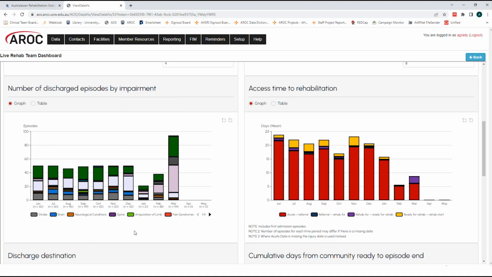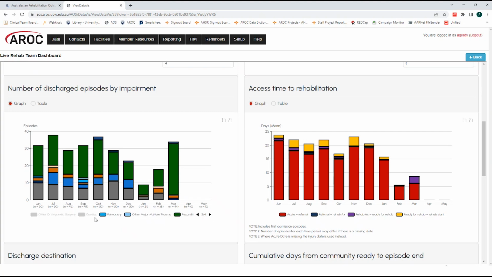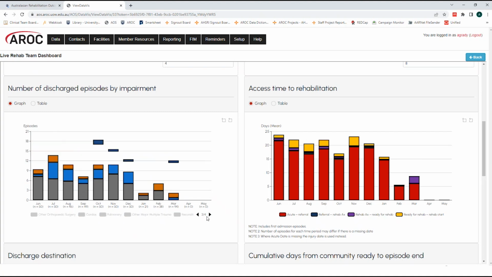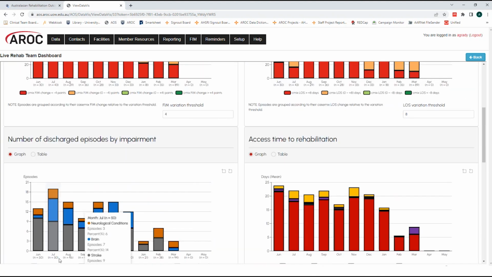Another thing that we're able to do here is to click in the legend and remove certain groups. So say we just wanted to look at these first 3 neurological caseloads of brain, neuro, and stroke. We can unclick all the other groups. And now we can have a look at just the number of episodes each month within those groups. It's worthwhile noting here, though, that when we do that, this only updates this particular chart. You'll notice that the other charts here have not updated to just show that data.